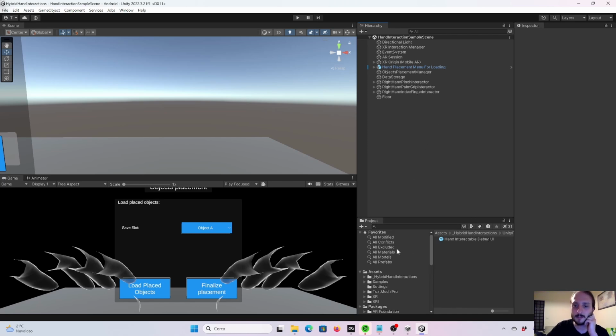As you can see, there are a lot of packages and dependencies that I put here. Then there is the samples folder, where I put the samples from XR Interaction Toolkit and XR Hands, because I'm using them as a facility to show the hands and do some interactions. It's much easier to start from the samples than creating everything myself, even if it's possible.